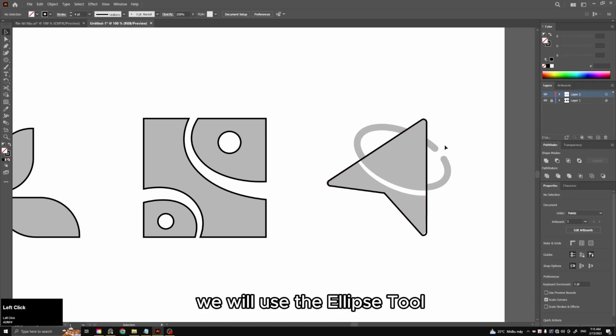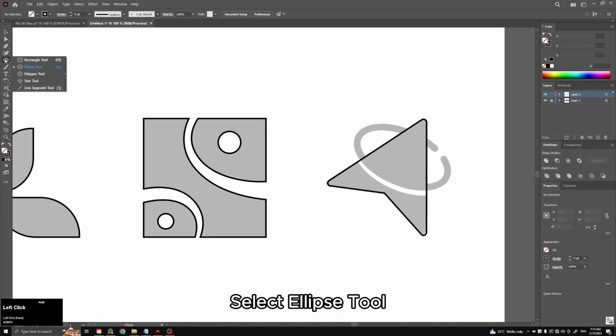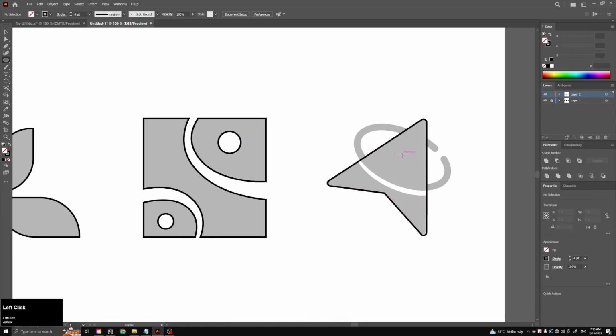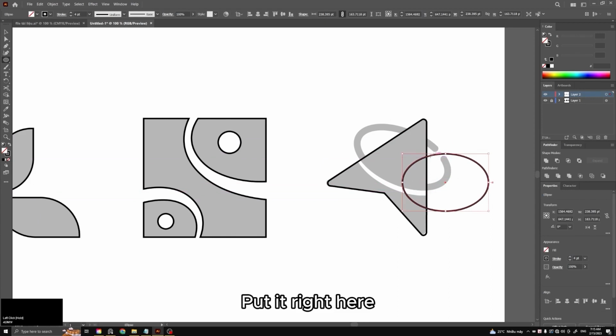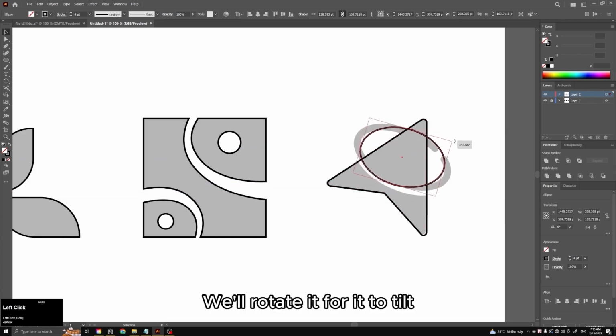We will use the ellipse tool. The shortcut is the letter L. Select ellipse tool. We will draw a circle. Or something like an ellipse. It's up to you. Put it right here. Put it right in the center. We'll rotate it for it to tilt.